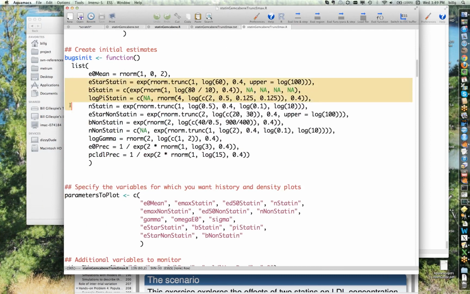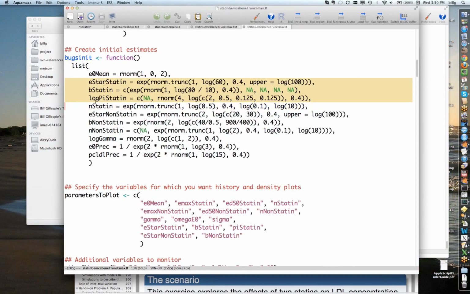So again, we've got E star and pi and B in here. So that had to be changed in order to do this. And you didn't really have to, but I did go ahead and collect some of those new parameters too, in addition to the ones we were already collecting.